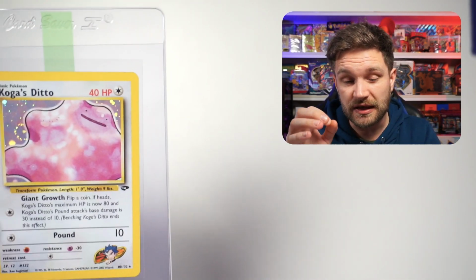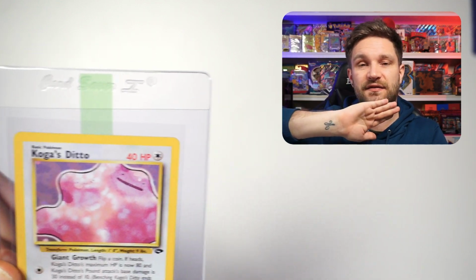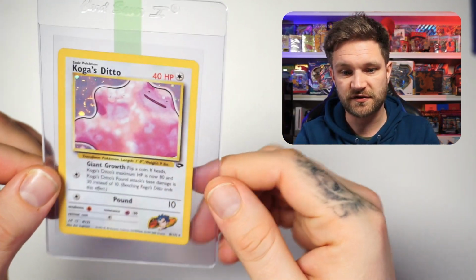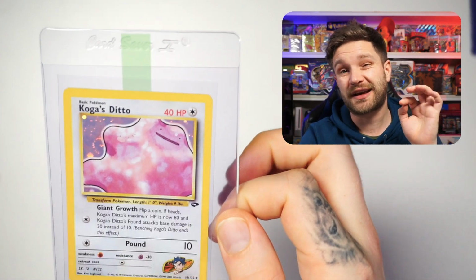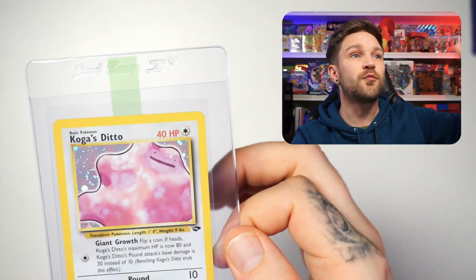And literally, it's so hard to get a 10 on these older cards. It literally has to have come from a pack into a sleeve, and that's it. It's never been touched for the lifetime of its thing. And even then, that's not necessarily a 10. A perfect card is a 9, essentially, and a 10 is just even more perfect, essentially. So 9 is normally packed fresh, and then 10 will be packed fresh where the centering's on point, blah, blah, blah. It's really hard. So I don't know if I hope we get a few 10s at this, but I'm expecting a good few amount of 8s. Maybe pushing some 9s.